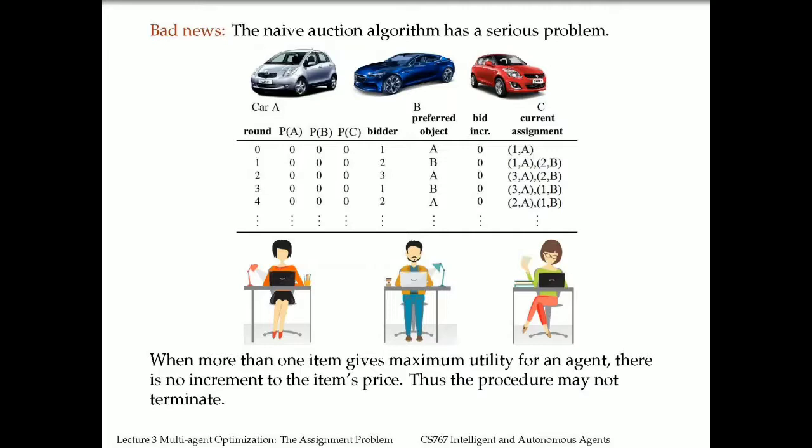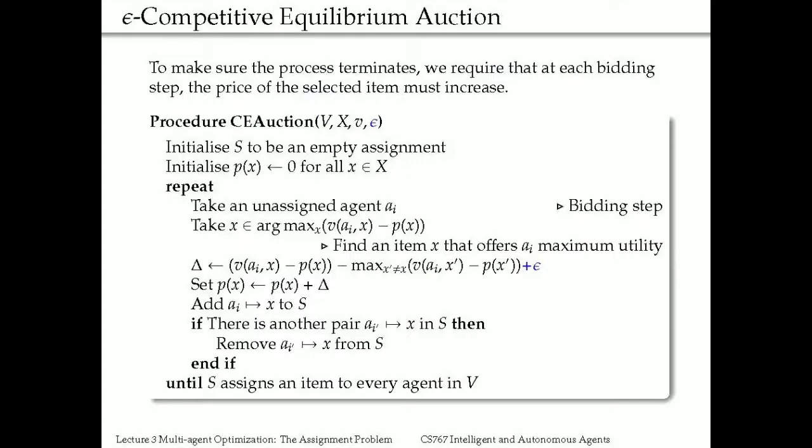So this is the difference between the algorithmic auction and the real-life auction. Right? In a real-life auction, people are sensible, but in this situation, strictly according to the mechanical procedure, the price of the cars will not increment at all, right? And the auction will continue forever because it never satisfies the terminating condition. So that's really bad news, but can we do something to mitigate it?